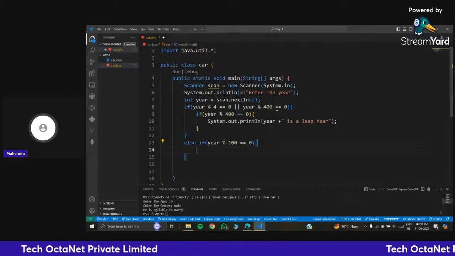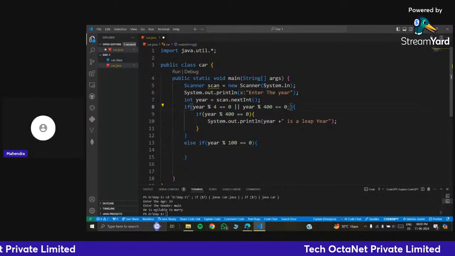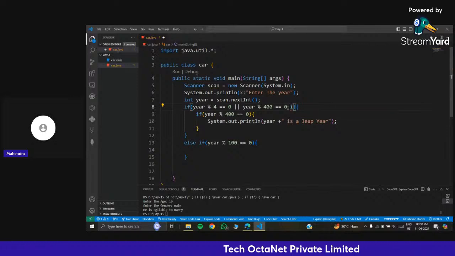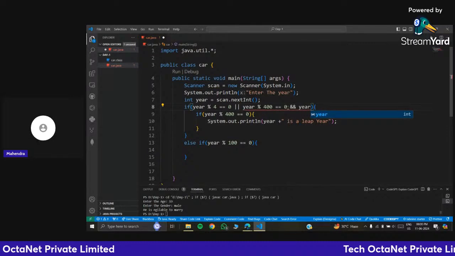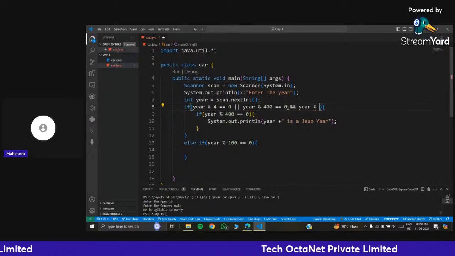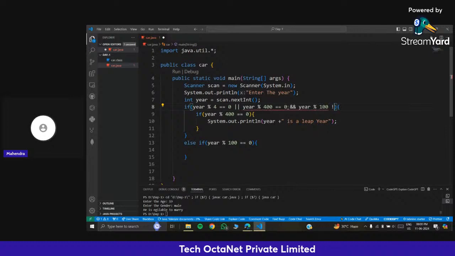Or we can specify that like here, sorry, and the year divisible by 100 is not equals to 0.